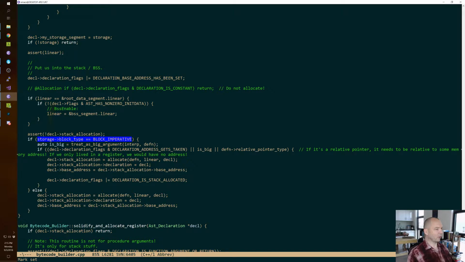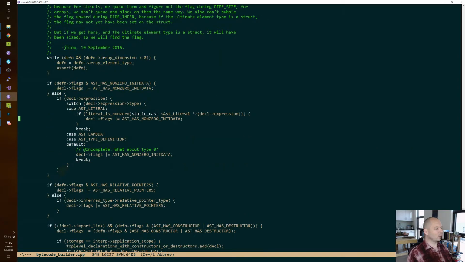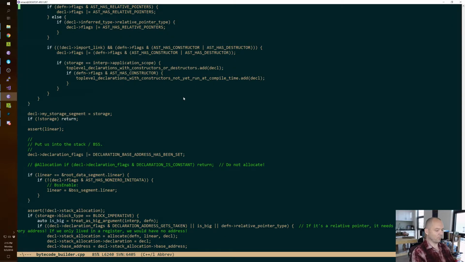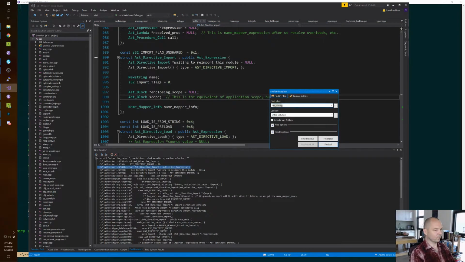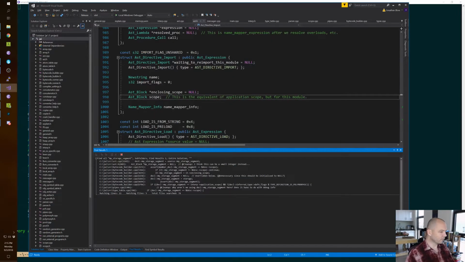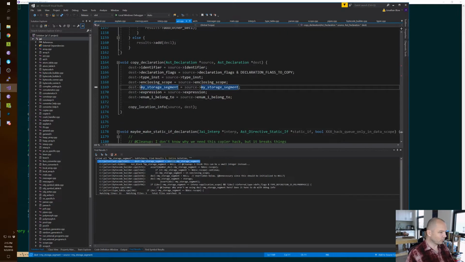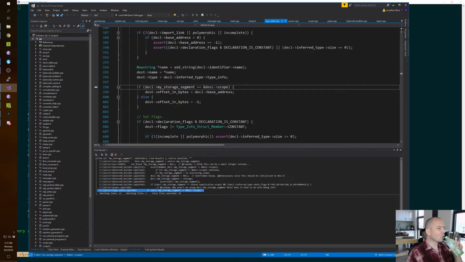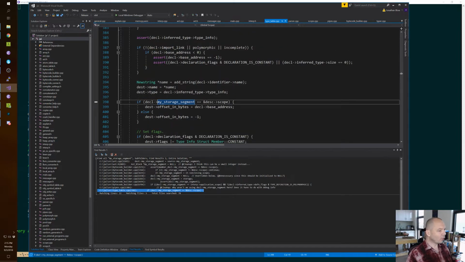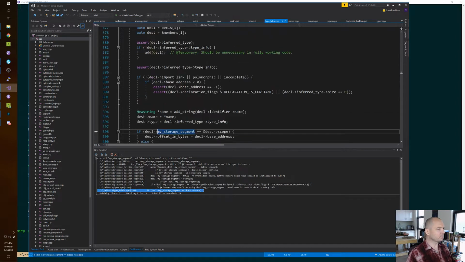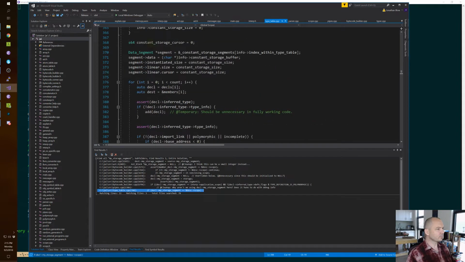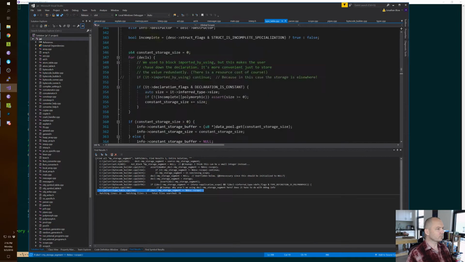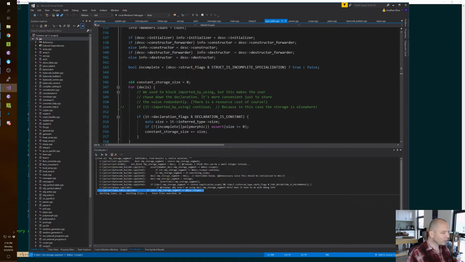So we could set a variable for this. So really, the only reason we need storage is to set my storage segment. Who else uses that? Not very many people. Copy declaration copies it. This is the one place in the entire compiler that uses that. Really?